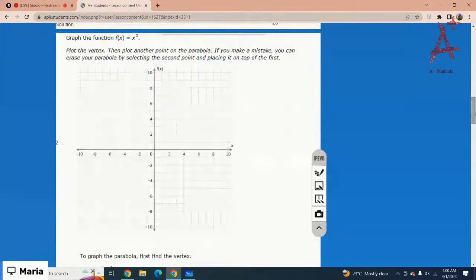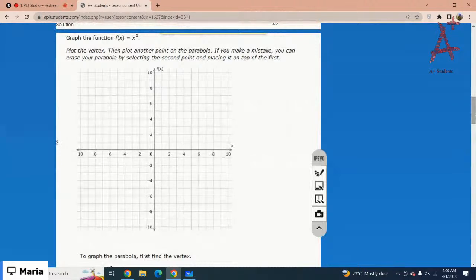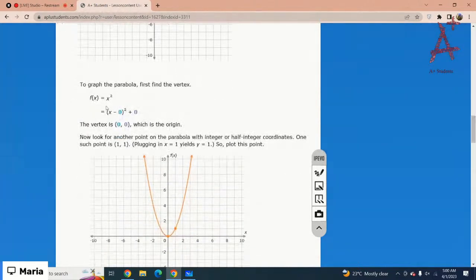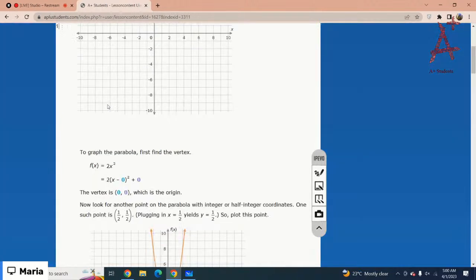Okay, graph the function f of x equals x square. You have to form the equation. So first of all, you have to calculate the vertex. So again, in this case, the vertex is 0, 0. Got it? You have to just rewrite the equation in the form x minus 0 whole square plus 0. That means the graph is passing through the origin. Then you have to select any point that would be 1 and 1. You have to put any point x and calculate the value y, that would be 1 and 1. So you can form the parabola using these 2 points. Got it?